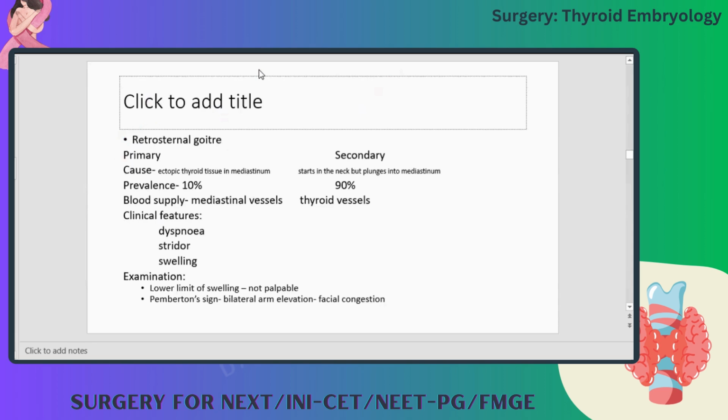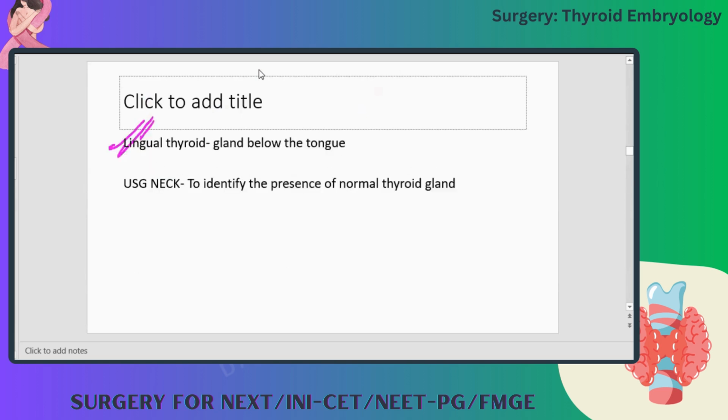Is it coming clear till now? Yes, sir. See, in the neck, everything is a very small structure. So before you do any surgery, you have to have a clear anatomy of that. You should know where the normal thyroid gland is. Unless you know that, if you operate, you will land into hypothyroidism.